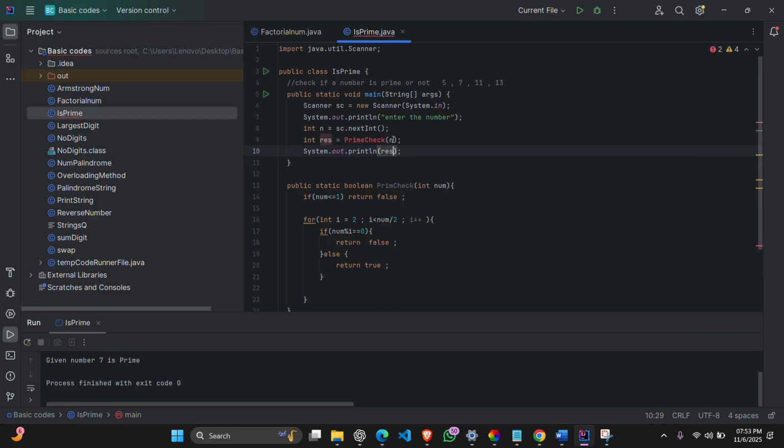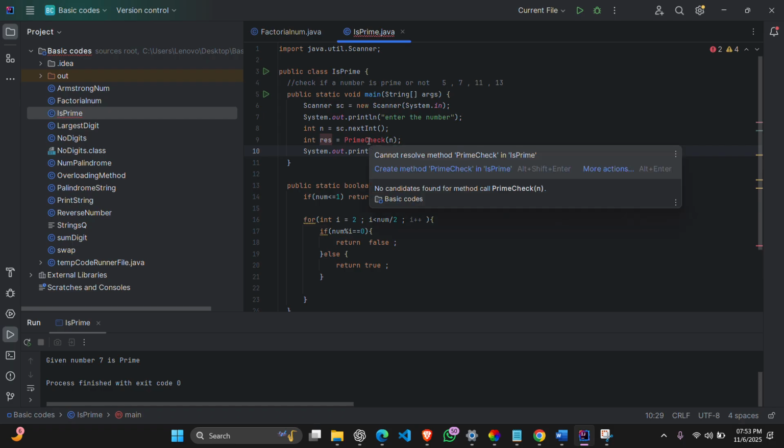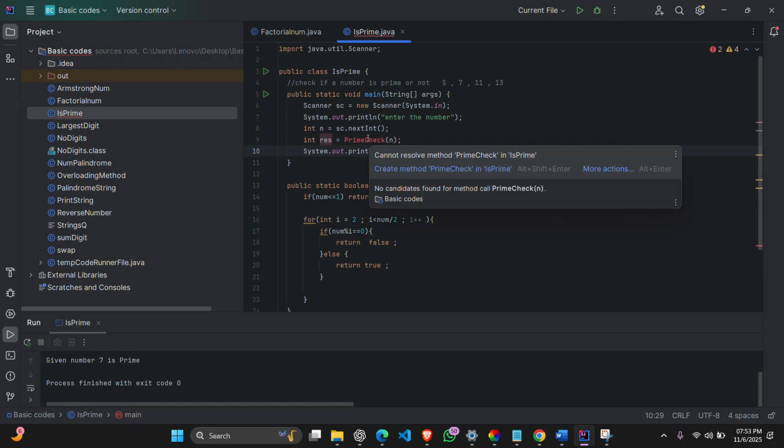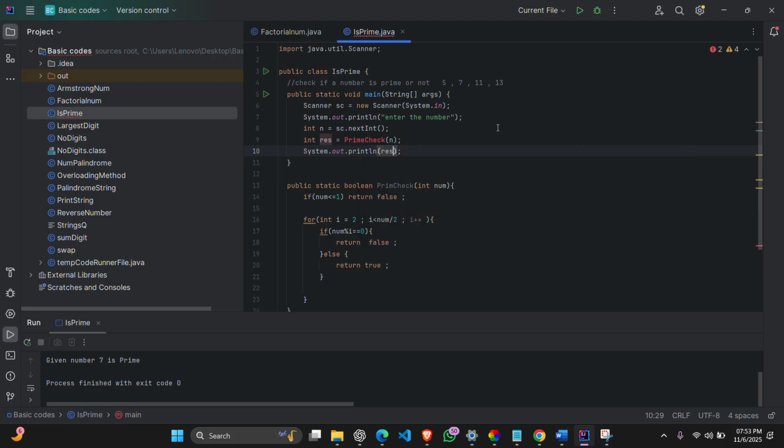What's the matter here? Why is it red? Create method primeCheck in is prime. What is the difficulty here? Not getting this.